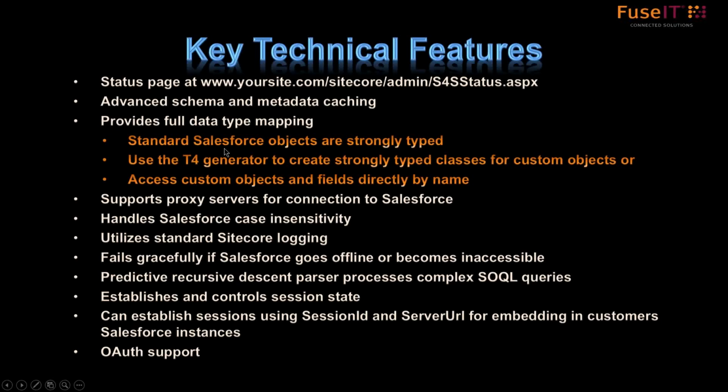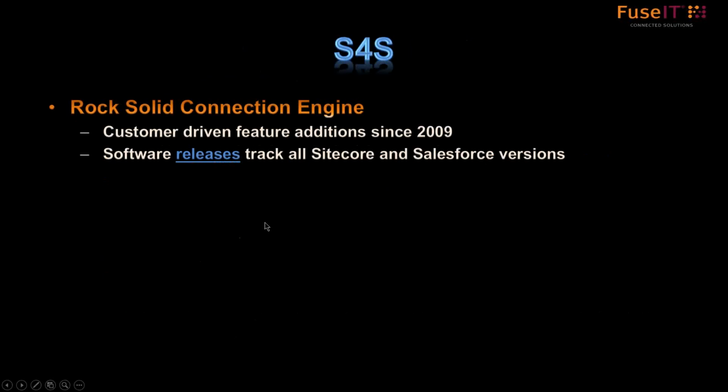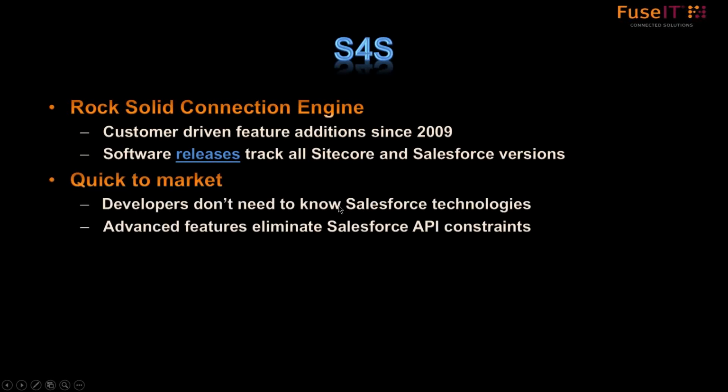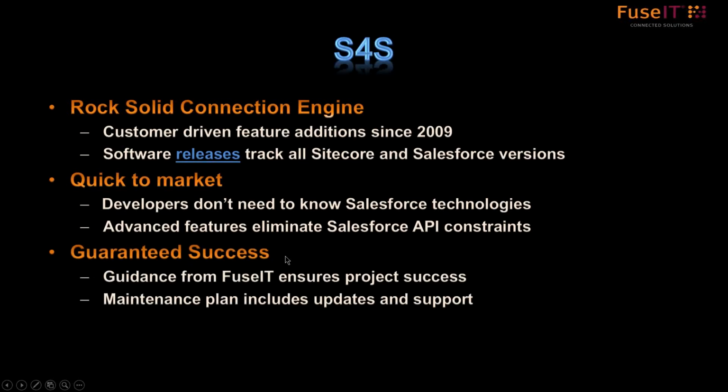A lot of these are programming related, but it's been in development since 2009, a long time in terms of products, and over that period of time it's been constantly improved and has tracked all the Sitecore and Salesforce versions and releases. We like to guarantee success because we know so much about Salesforce technologies. We're in that space permanently, and we've seen pretty much all the problems that customers have encountered in the past, and we've resolved them, and where they're not resolved, we can certainly provide all the details to work around them.